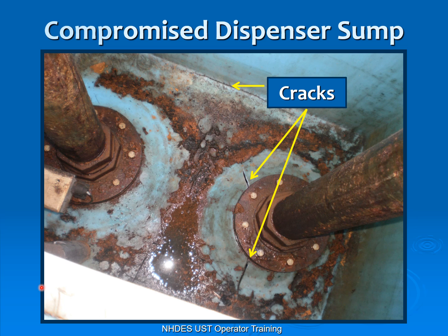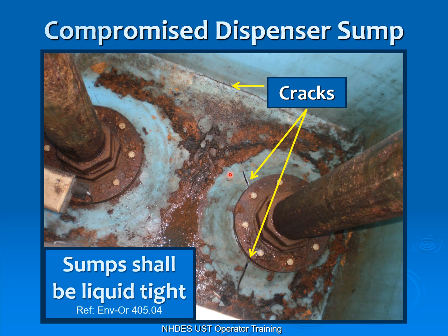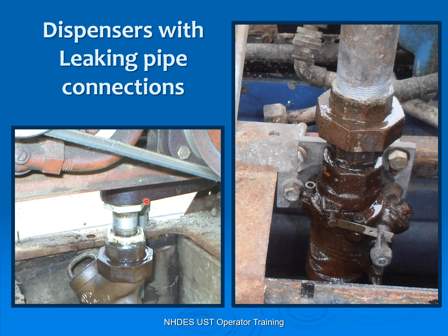This is a dispenser sump — the dispenser pan underneath your dispenser. You take that off once a year and inspect down under your dispenser into the sump and look for problems such as debris and liquid. In this particular case, there is a bunch of cracks — whole kinds of cracks. You need to look for those cracks. It's all liquid free and dry, but why? Because it's cracked — so it has a failed sump. You look under that dispenser and want to check all your piping that comes up through and your fittings. Here we have some leakage going on — it's all wet — and some leakage at the quick disconnect all over this poppet valve, which is your crash valve.